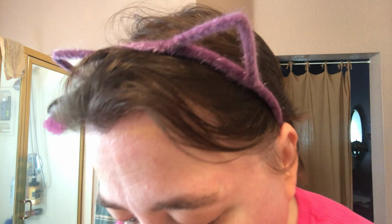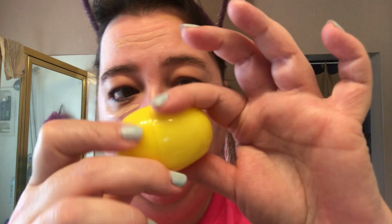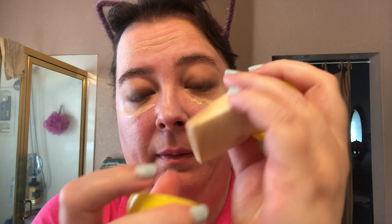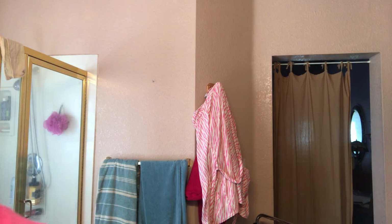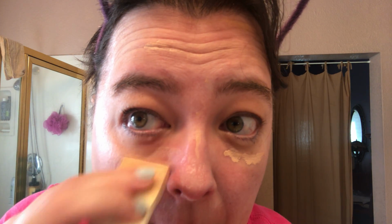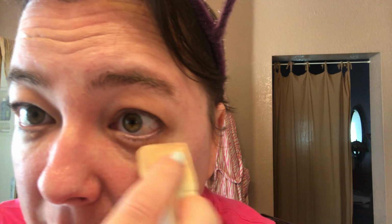You know what? I think I'm going to get my makeup sponge. If you have a makeup sponge or any kind of beauty blender, get yourself an Easter egg and put it in there. Keep it a little cleaner. You should be washing them regularly anyways, but that way you can just throw it in the drawer and it will stay clean. And also dampen and wring out, because otherwise all you're doing is wiping the makeup off, the sponge is absorbing it, and you're just wiping it off. And your sponge is going to look beautiful with all your makeup, and none of it's going to be on your face.